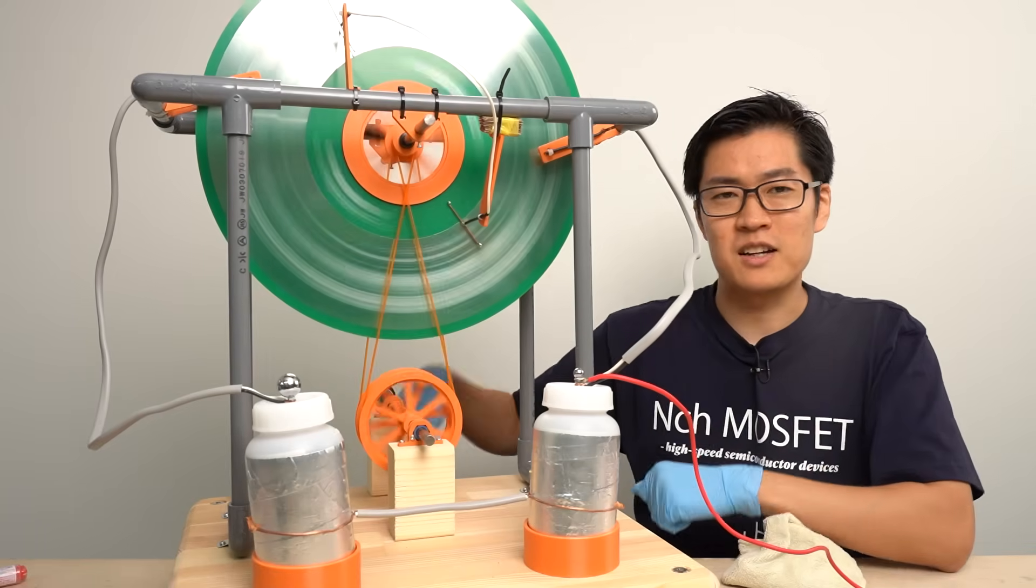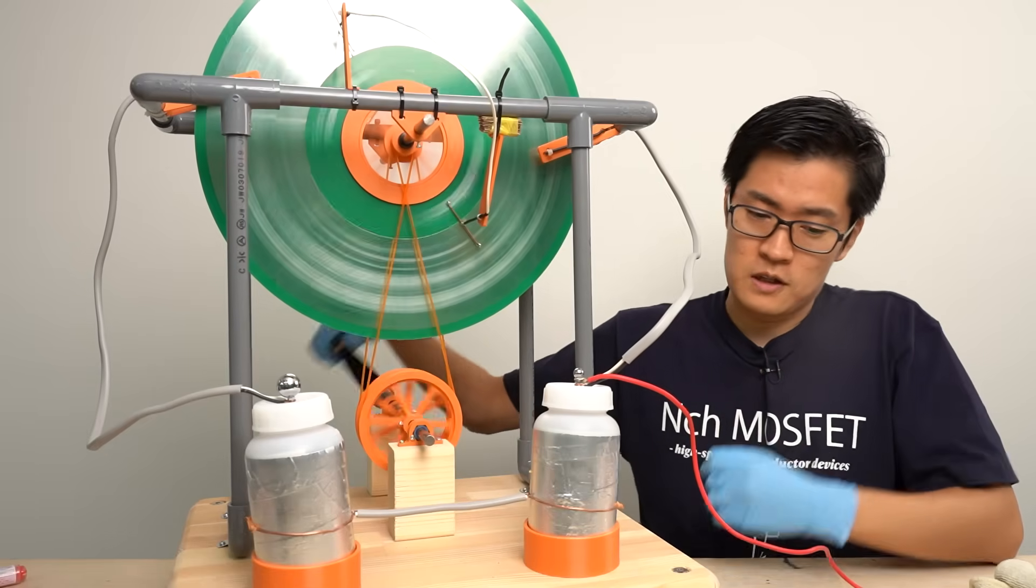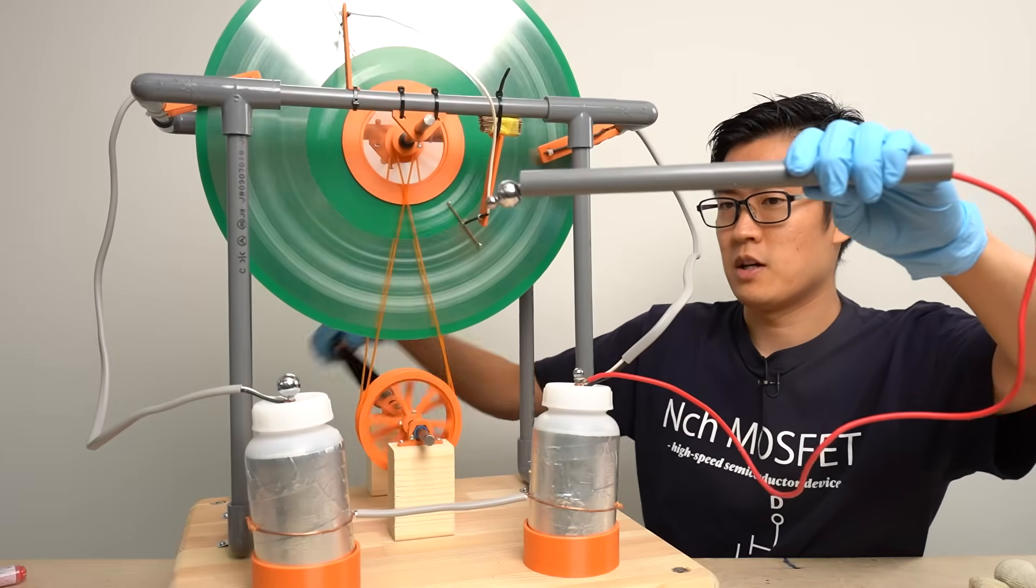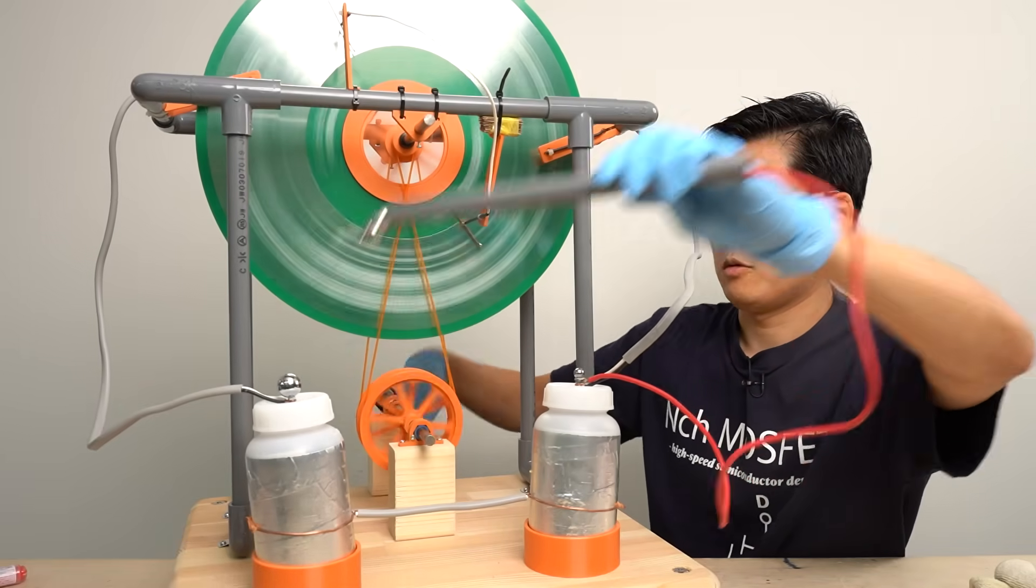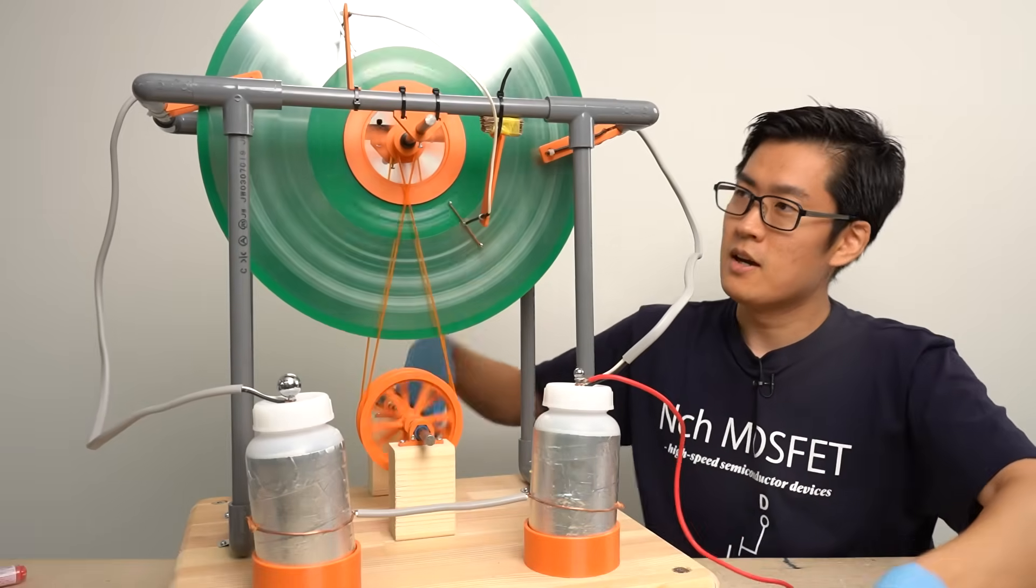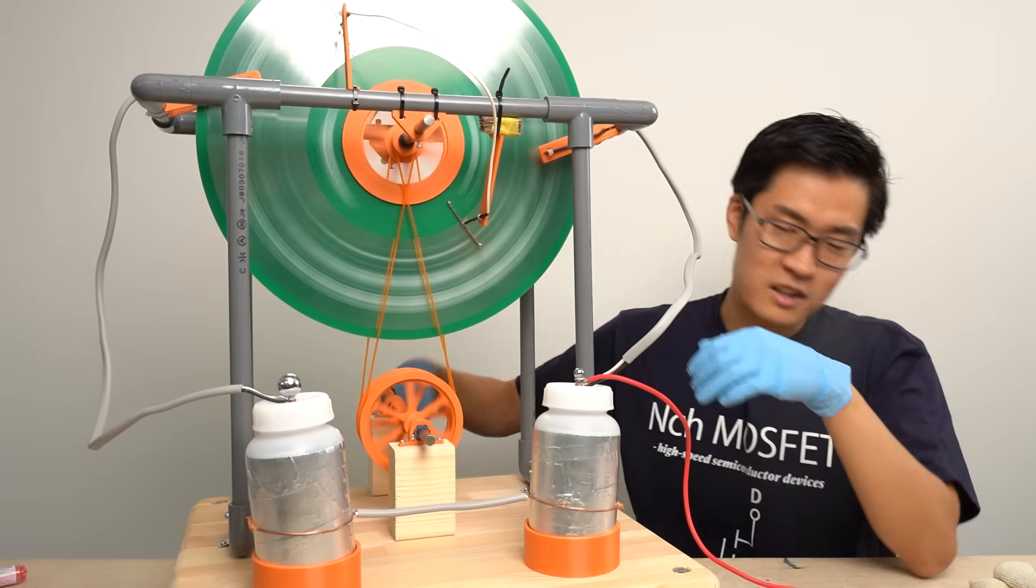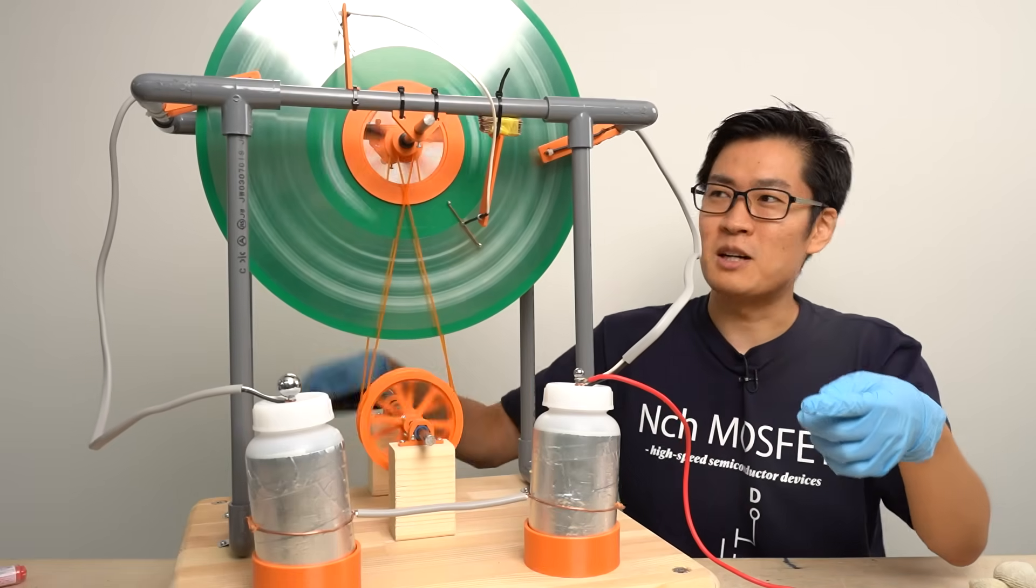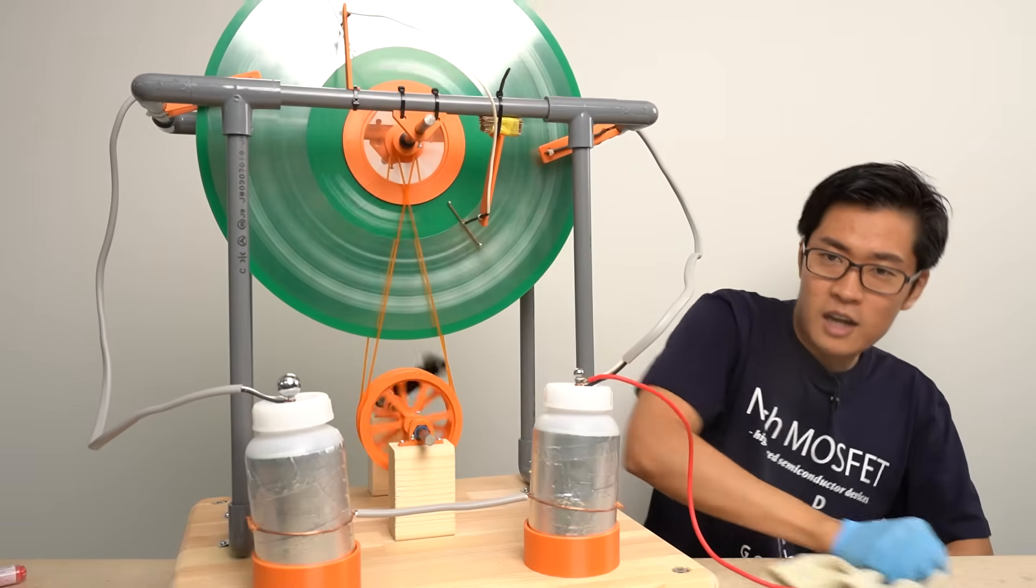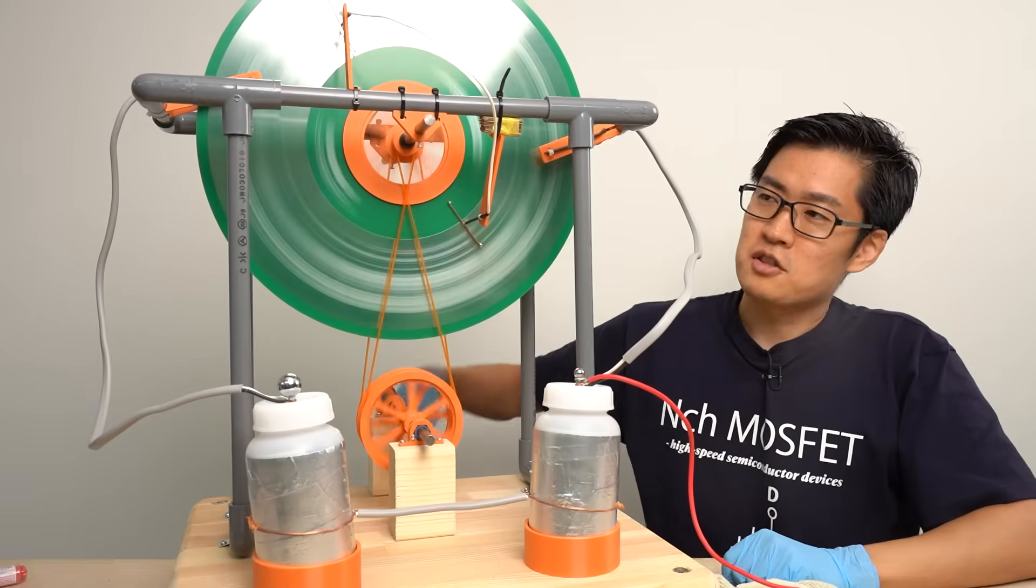I can hear a buzzing sound from the machine and there is a smell of ozone. It means corona discharge is still happening somewhere. Let's see how much the discharge distance has become longer. It became quite a bit longer. I think it was about 10 centimeters, wasn't it? This is also because we made significant changes to the structure, but it seems that once the machine discharges, it will be completely out of charge. No charge is left in the machine. So after discharging once, you need to rub the acrylic plate again to generate charge imbalance. This is a bit of a hassle.